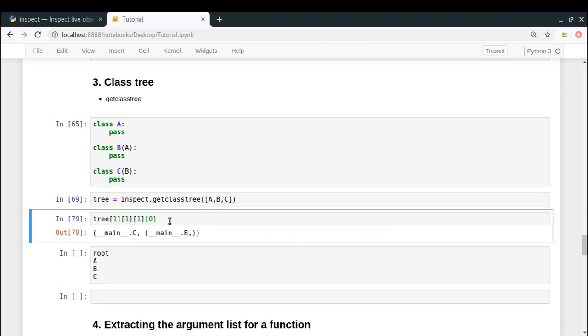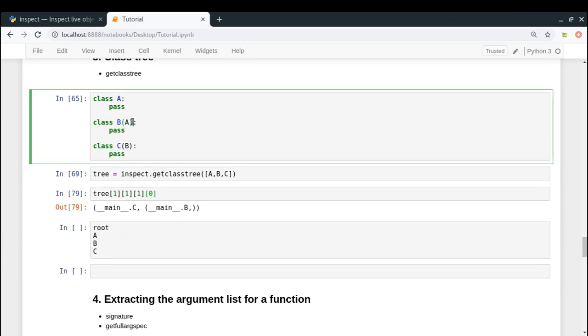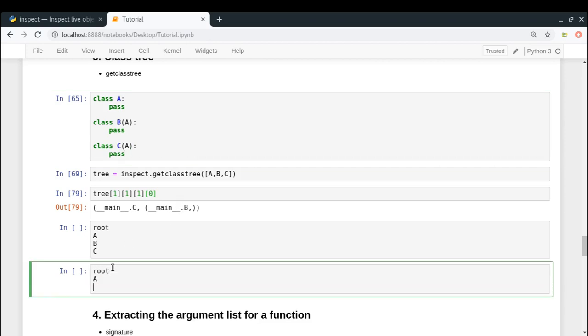So in this way we have parsed the complete tree, and we understood how all these classes are related. Just as an exercise, you can try to replace B by A here, and then see the tree and try to see if you can make it like root A and then B, C like this or not. Okay, so that is left as an exercise.